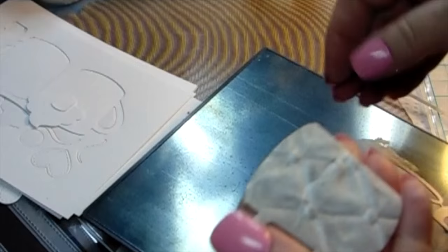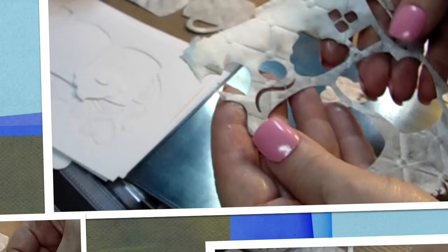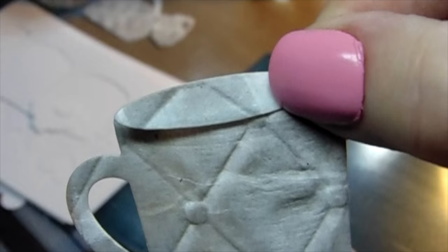And now I'm just going to show you very quickly these dies that we did with the cups and the cocoa cups, and look at how easily they come out. And just after this, if you want them to be raised up even more, put your heat tool to it, and then you can spray them even with your dyes. I'll show you that after with your spray misters, like the Tim Holtz Distress Sprays. Look how the patterns match up. It's absolutely stunning in real life.